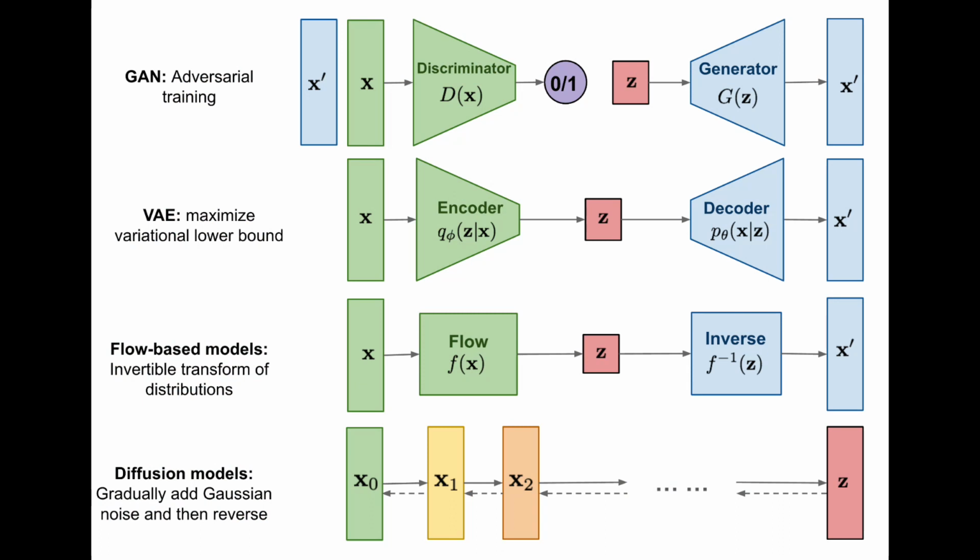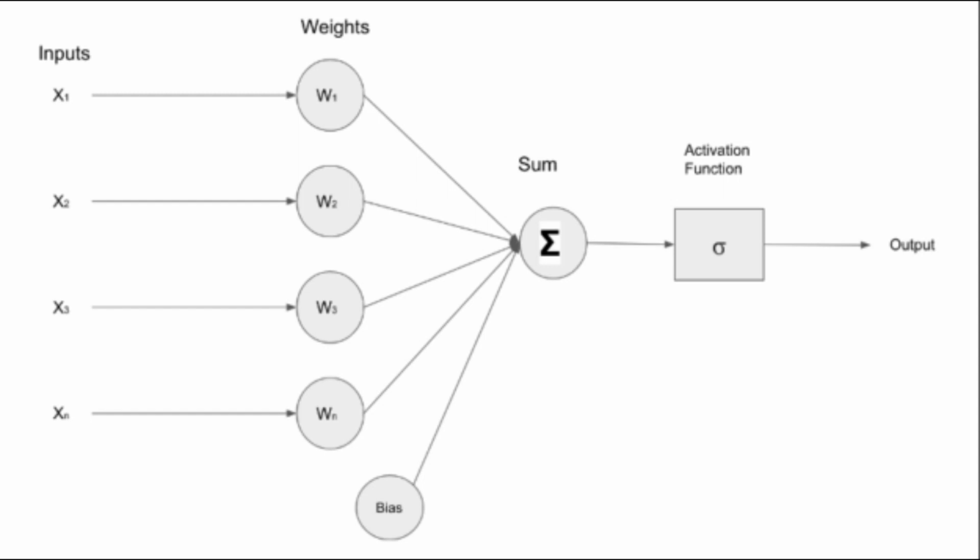Now, let's talk about the similarities and differences between diffusion models and other neural networks. One similarity between diffusion models and other neural networks is that they are both trained on a dataset of data. However, the data that diffusion models are trained on is different from the data that other neural networks are trained on. Diffusion models are trained on a dataset of images, while other neural networks are trained on a dataset of text or code.